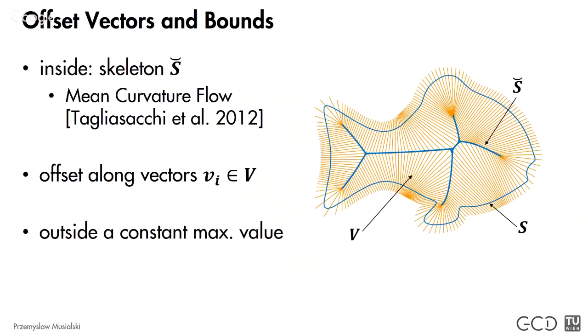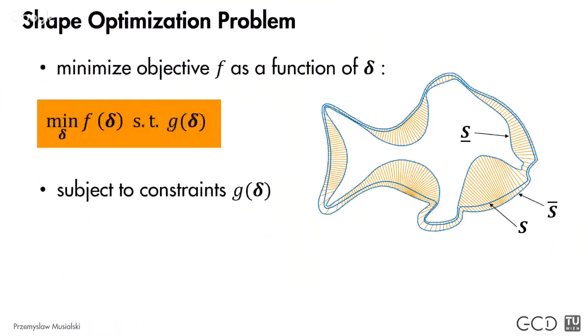Well, since we would like to preserve the shape, we allow only small displacements to the outside, and for this reason, we just extrapolate or extend this vector field by some fixed constant value, such that we can move to the outer direction. However, this is not a restriction. We could also use some other methods to extend it to the outside. So far, we now have the components to formulate a shape optimization problem.